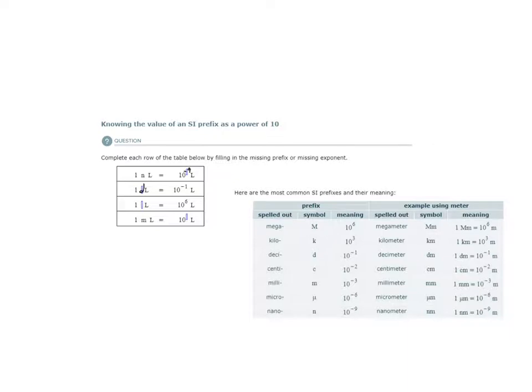One blank liter is equal to ten to the six liters. That would be a megaliter, because the meaning of mega is ten to the six. A megaliter is much larger than a liter, which is why the number of liters is really big. If I have one megaliter, I have many liters. I have a million liters as a matter of fact.